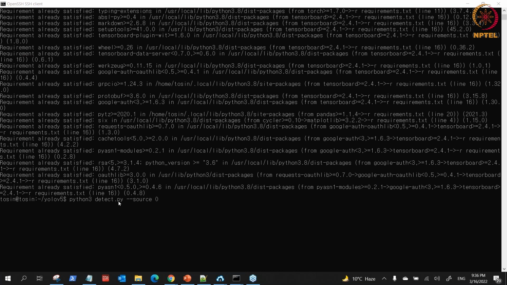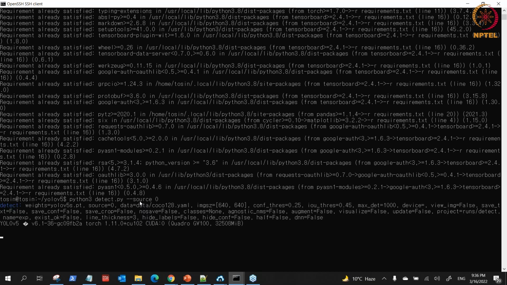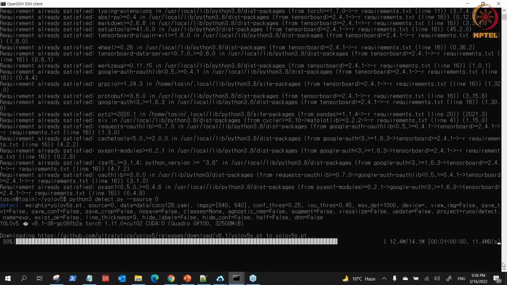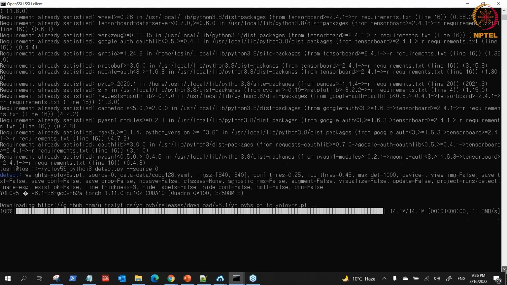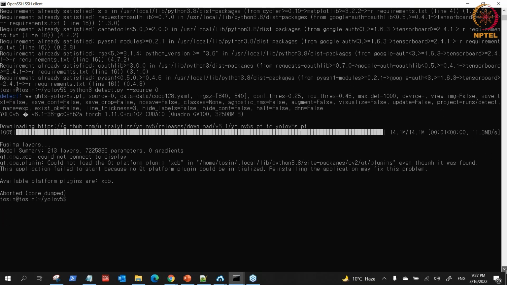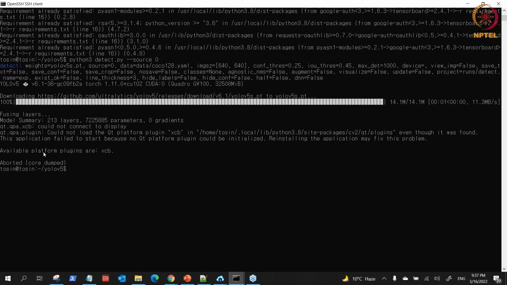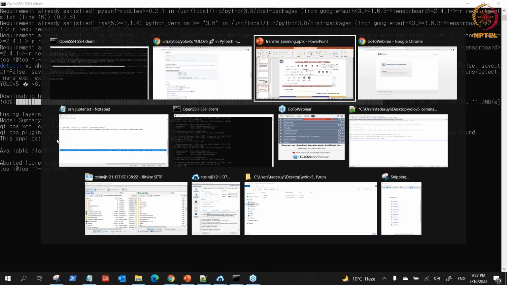So this is Python 3 detect. Okay, so it's running now. It's downloading the weights. So it aborted because ideally we cannot use the webcam.